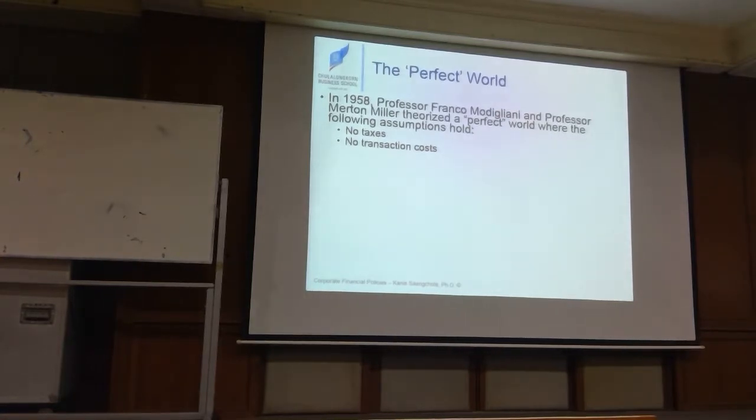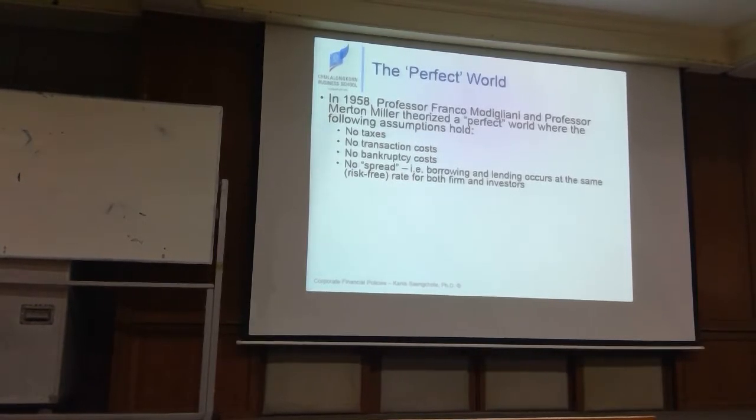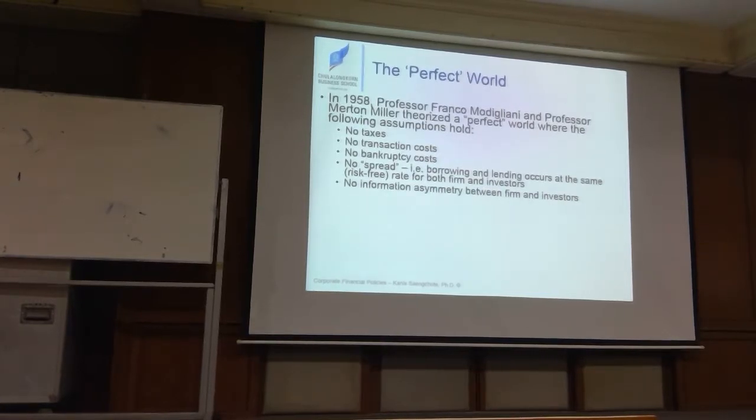We don't pay transaction costs, so that means you buy and sell stocks and so on, there's no cost associated with buying and selling. You make foreign exchange, the bid rate and the ask rate is exactly the same. You know that can't be true either. Otherwise, who's going to do that service for you? When firms fail, there's no bank support. We'll come back and talk about this more later. No spread. When you borrow and you lend, it's exactly the same rate. So if I want to lend the money to the bank, that means I put money in as deposit, I get the same rate of return as if I borrow money from the bank. Again, not true. You know there's a spread in the world. Thailand probably has the widest spread in the world, more than the developed world, but yeah.